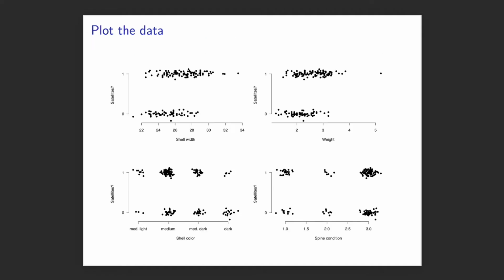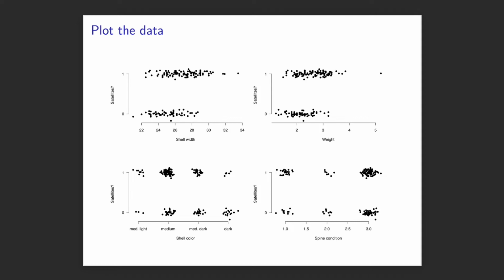In terms of plotting some data, I had a professor back in the day who always said the first rule is plot your data. I think that's pretty sensible. So here are 4 plots that just look at the binary outcome as a function of each predictor individually. Here, it looks to me like if the female crab is wider, perhaps it's more likely she has multiple possible mates, right? Width is going up, more dots in the yes category there.